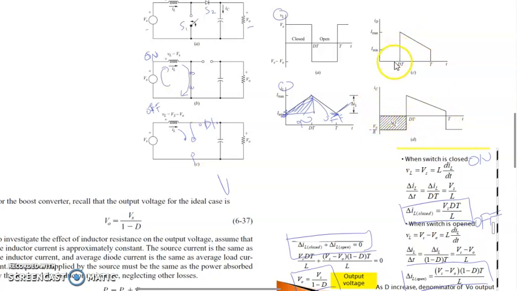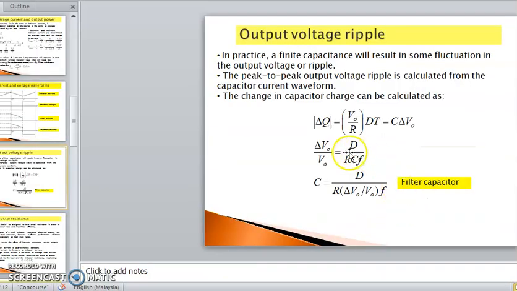point of view. In terms of the curve, it will follow the same curve as what passes through the inductor, but in terms of level, we have to shift it down by I naught, which means that IC is equal to IL minus I out, I naught. Okay, so it shifted below. So the amount of delta Q here, the difference of the charge value, will represent the amount of charge on the capacitor that we use for calculation.